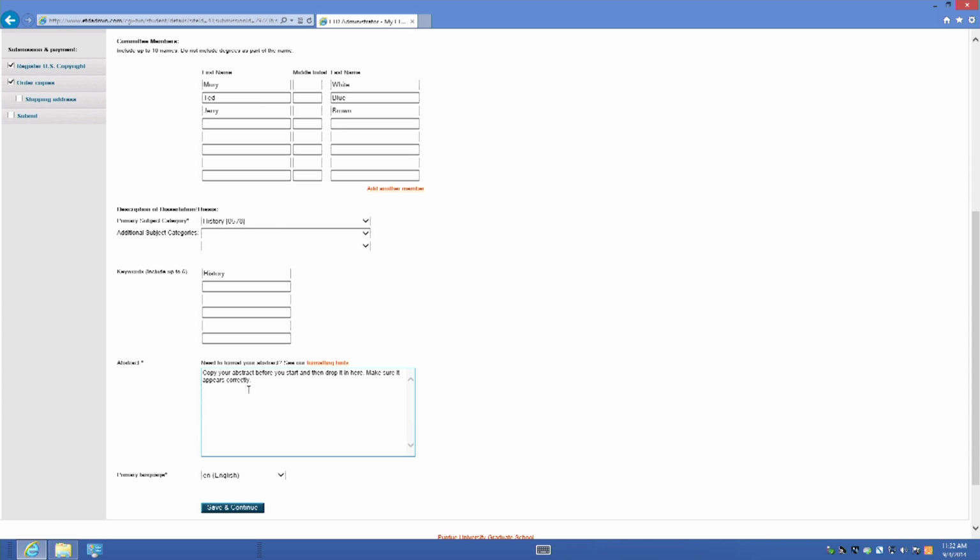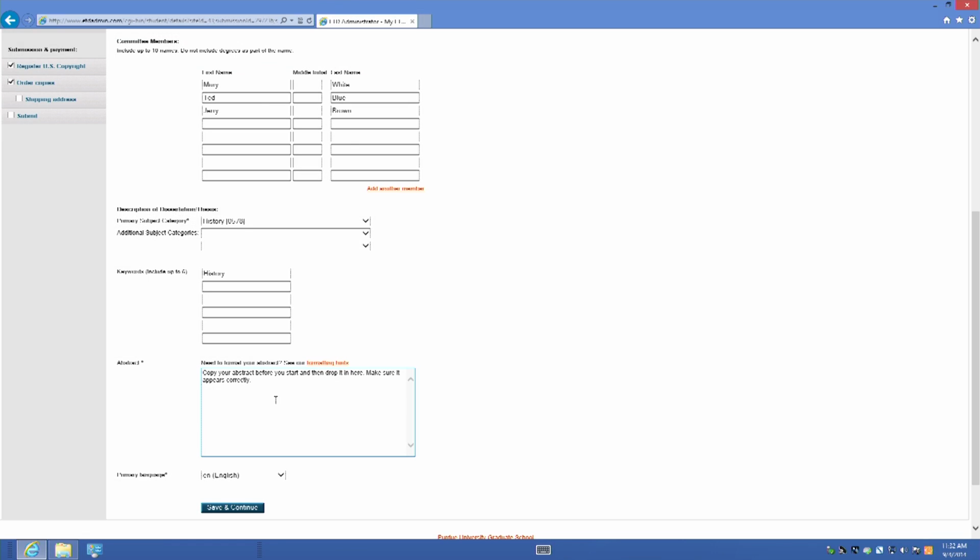And then abstract, you can drop in your abstract in this section here. What we recommend is that, especially if you're using, for example, Word, you can just copy off your abstract, and then you'll have it handy when you do come to the section, and then you can just drop it in. Very quick and easy. However, when you do that, make sure that your abstract does come out in the format that you wish it to appear in, because sometimes it may not be properly indented, or spacing may not be correct, or sometimes even characters don't appear correctly. So again, be very careful when you do this and thoroughly check it to make sure that everything appears as it should.